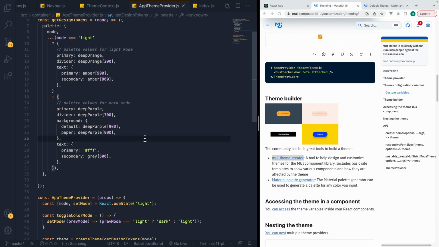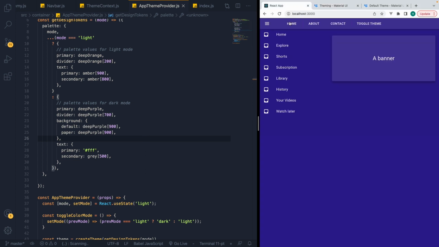Instead of the themes, what if you need to customize the components themselves? For example, the moment you click this button, there is that ripple effect, right?